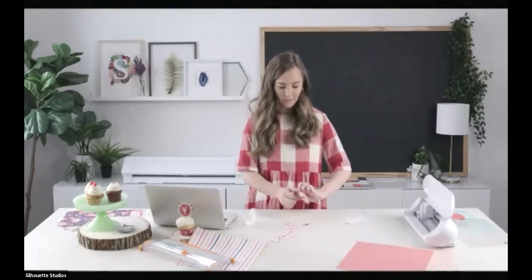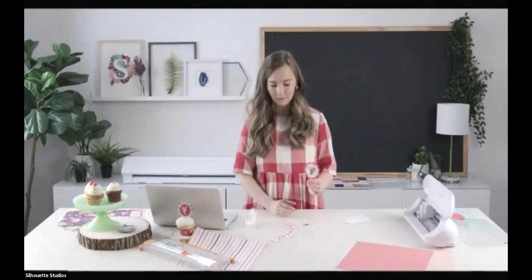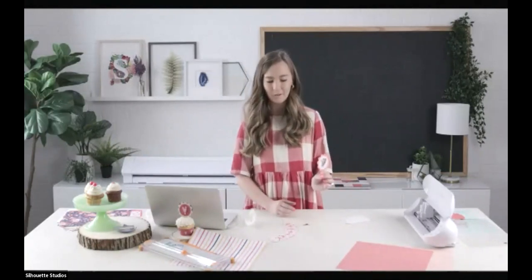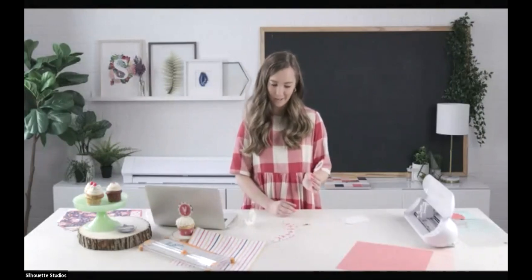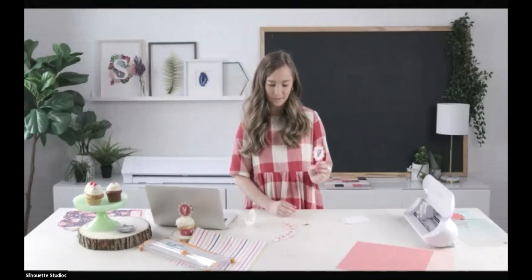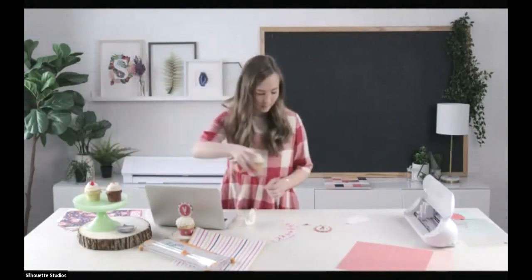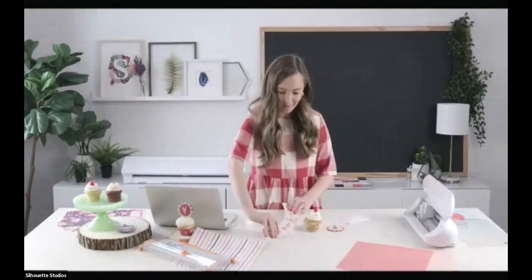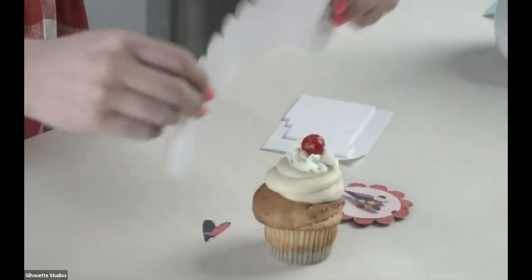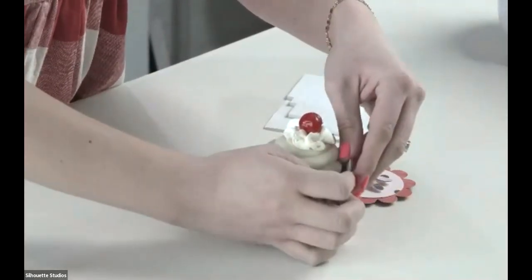So it looks like I finished assembling our cupcake topper. Super fun and super cute. I think it actually turned out in really cute Valentine's fashion, kind of, even though it has the blue and the yellow. I think it's a little bit different and kind of fun. So I'm going to grab the super big cupcake again because our wrapper is super big. And then what I did was I just put it around it and saw how big I needed to make it.